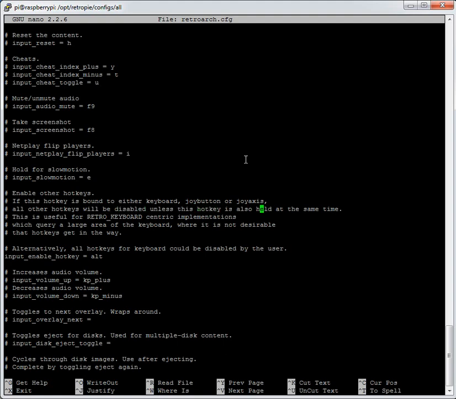Now this down here, you can see it's uncommented and it's set to Alt, which was that second option we saw earlier in the config in the RetroPie setup script. So it said hotkeys are only working if you press Alt. Now the line we've put in the Joypad file says when I press a button of select, it's going to do it. So I don't, strictly speaking, need the input underscore enable underscore hotkey button, because this relates to the keyboard version of the hotkey button.